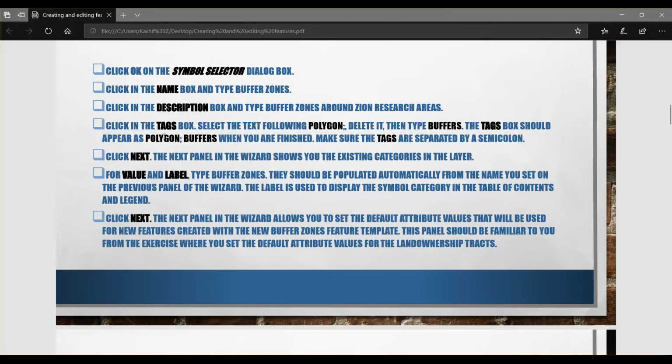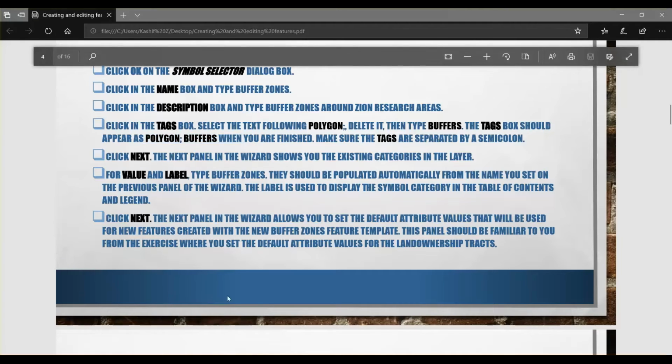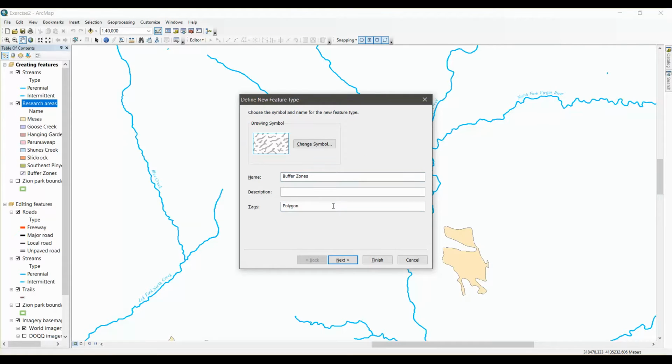As given, the text following is polygon. Delete it, then type buffer, and the text box appears as polygon buffers. Polygon. Buffers.